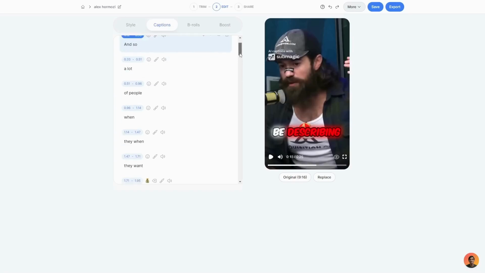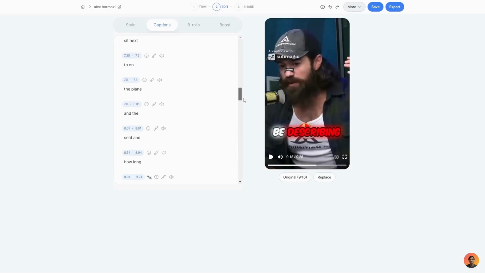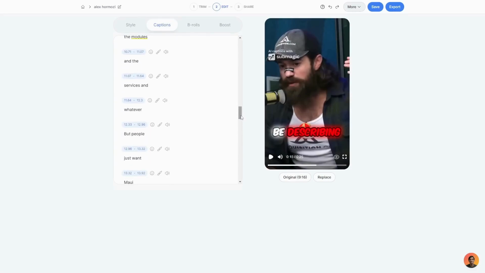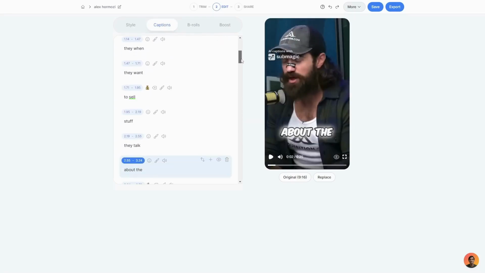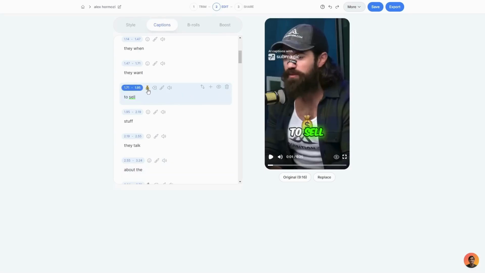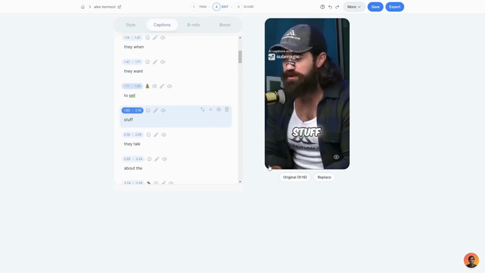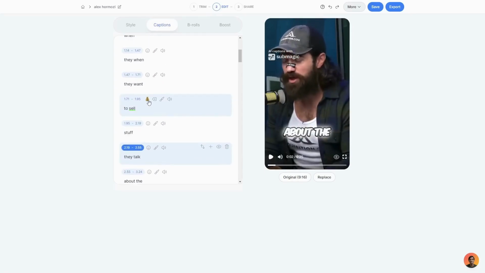So starting off, if we scroll down here, as you can see, there are plenty of captions that they've automatically done for us, which saves a lot of time. A couple of cool things that you can do within your captions is add an emoji. If I click this caption here, which already has an existing emoji, and play the video, as you can see, it gives you a quick glance of that emoji that has been added.